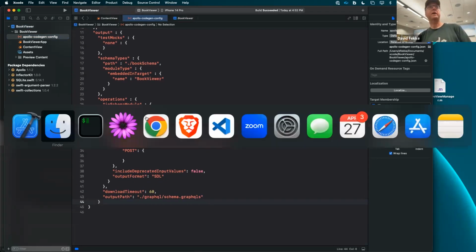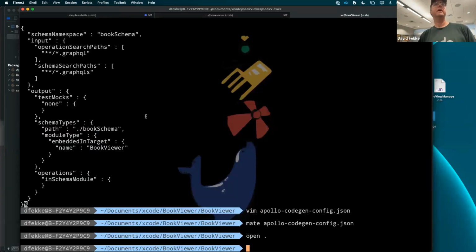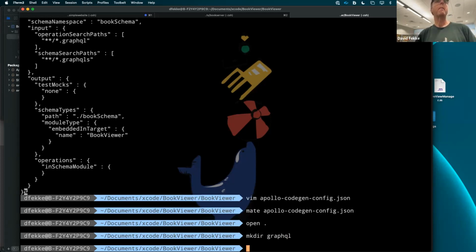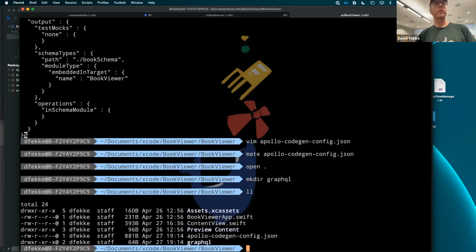So now I'm going to come back to the command line and let's try doing this. Let's try creating a new folder here. We're going to call it GraphQL. So we've got our GraphQL folder there, and let's try doing apollo-ios-cli fetch-schema.